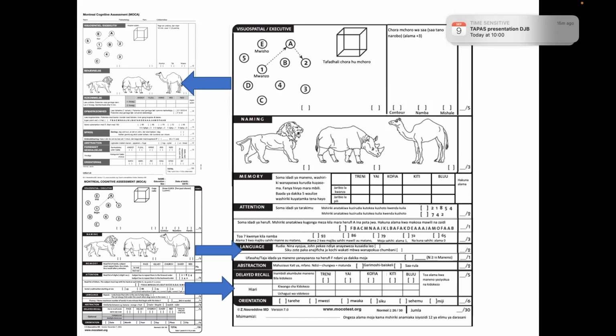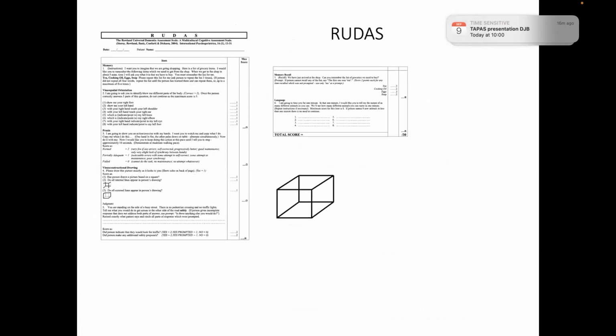There is a sentence repetition: I only know that John is the one to help today, which you have to respond completely correctly to get 1 mark. And people who don't speak English as the first language struggle with this, as we found with our Somali population. So we wanted to look at some alternative screening tests.